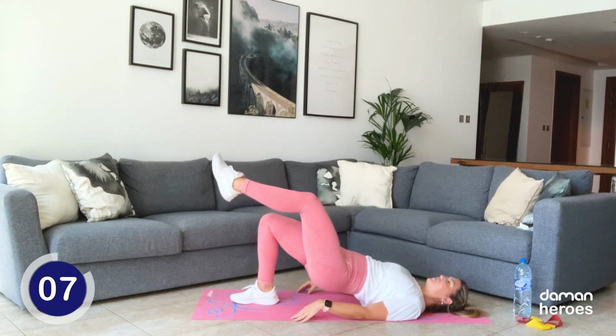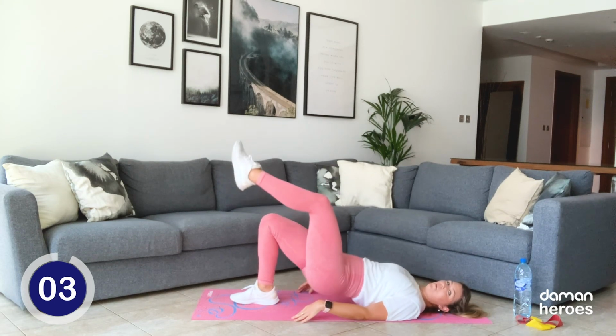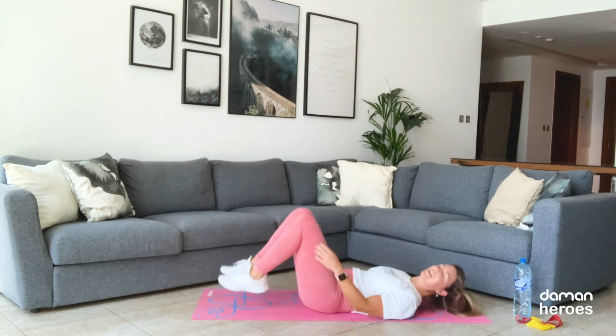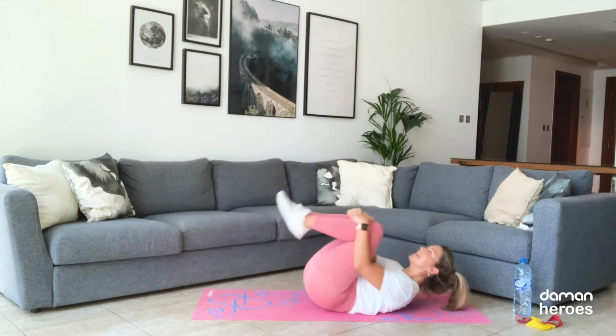10 seconds left, that's all. 10 seconds of work, and you've done a great 20-minute workout. Squeeze, squeeze, and relax. Well done. Pull those knees in, just rock that out slightly.